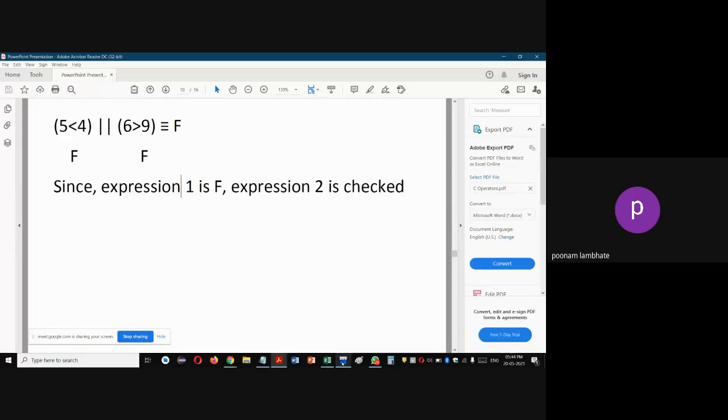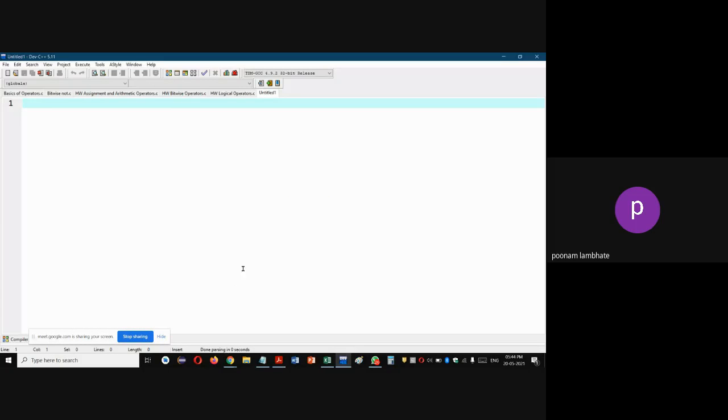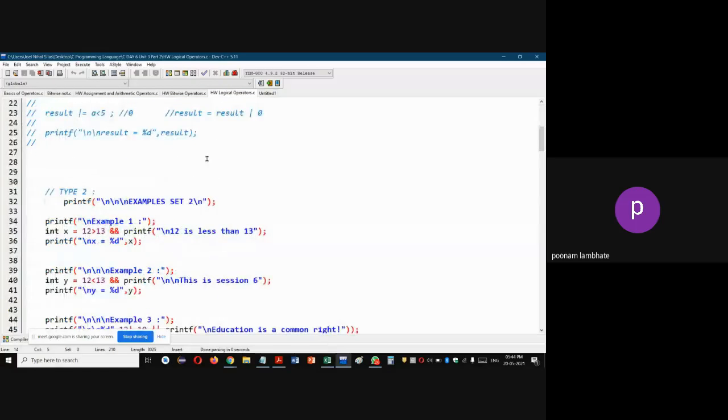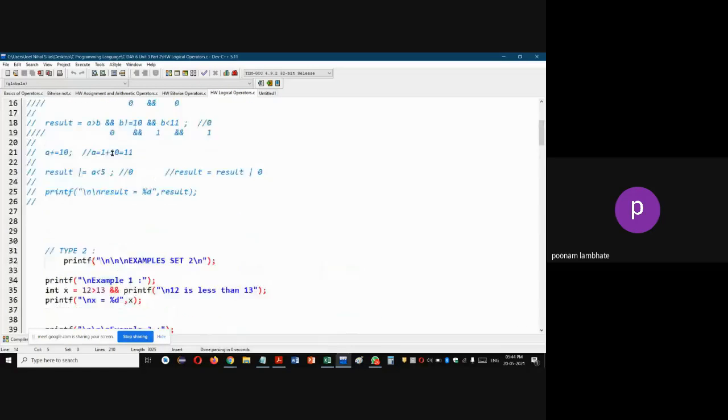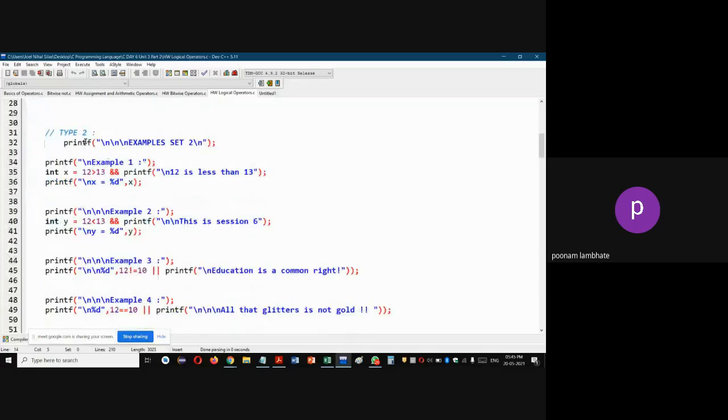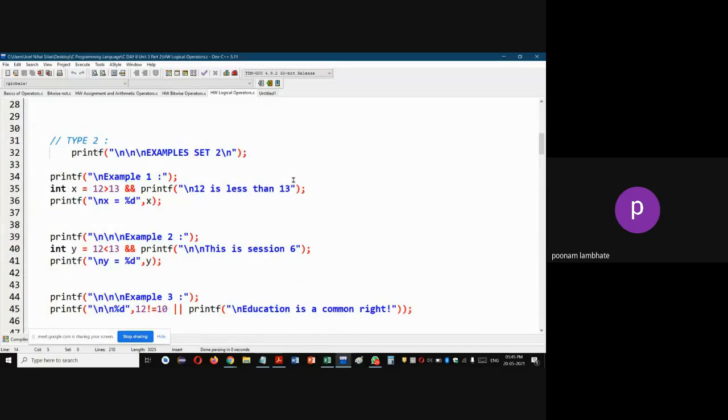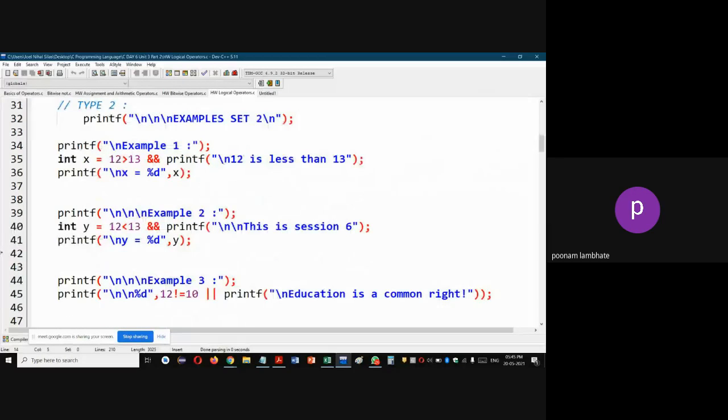Now we'll see some programs based on this. See here, this is example set 2. Set 1 is similar to your assignment, so we'll solve it at that time.